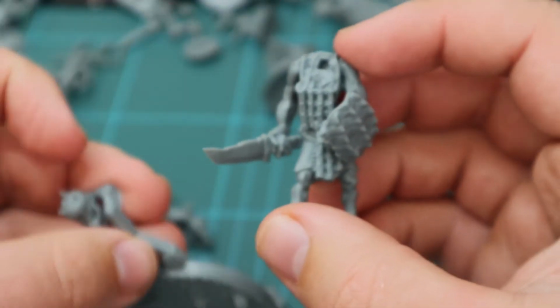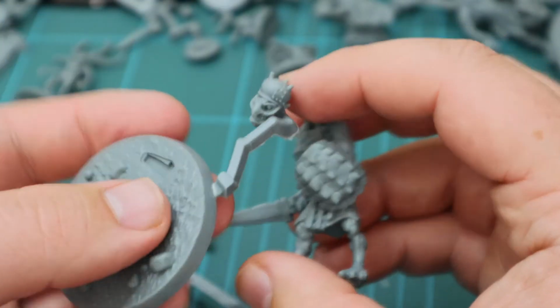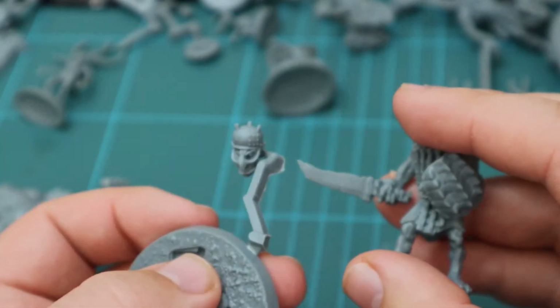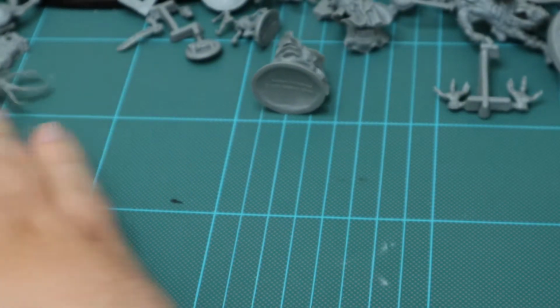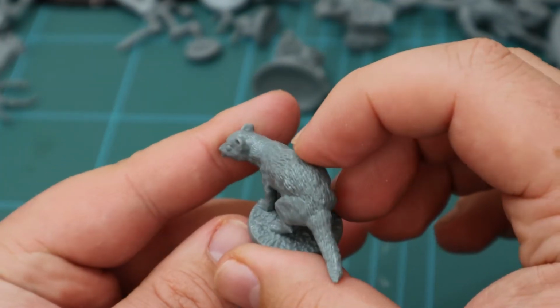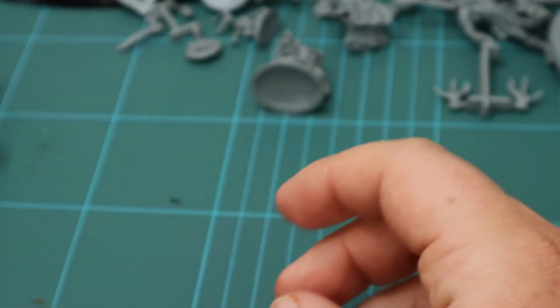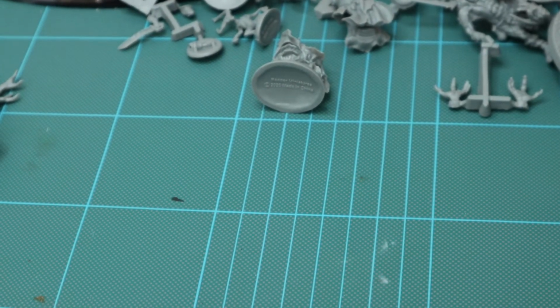We have a troll here who's sort of scratch-built his arm. He's got a turtle shell shield. He has a cauldron for a helmet. Really sort of primitive looking dagger. That's really cool. Then we have this dire weasel slash dire otter thing. And then we have a nice big stag here. Really nice antlers. So it's going to be awesome variety that we've had in here so far.